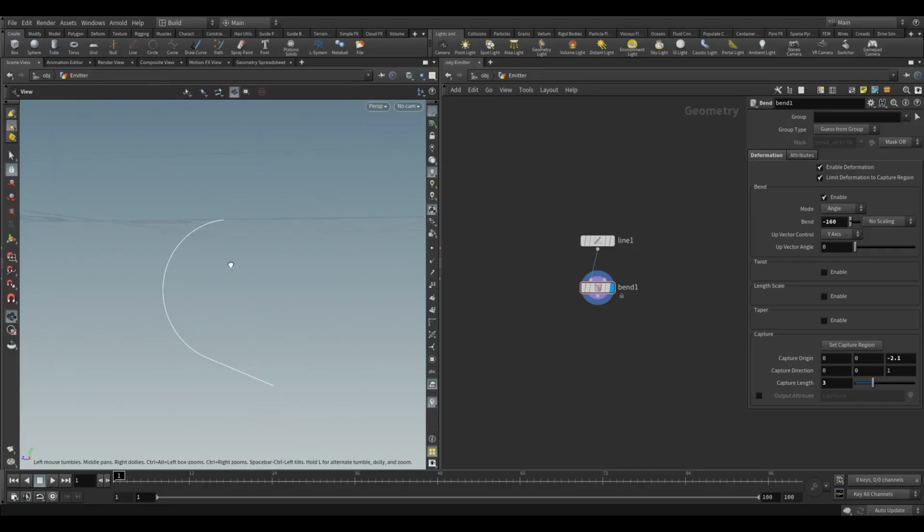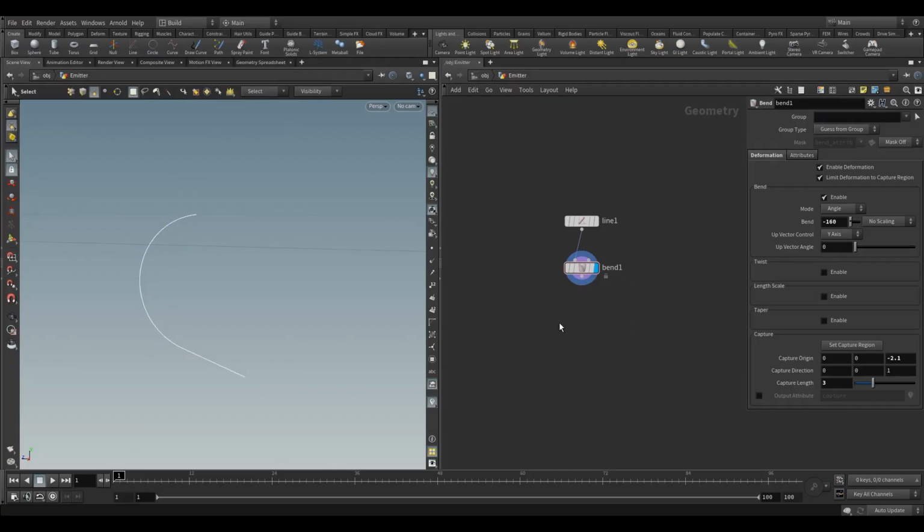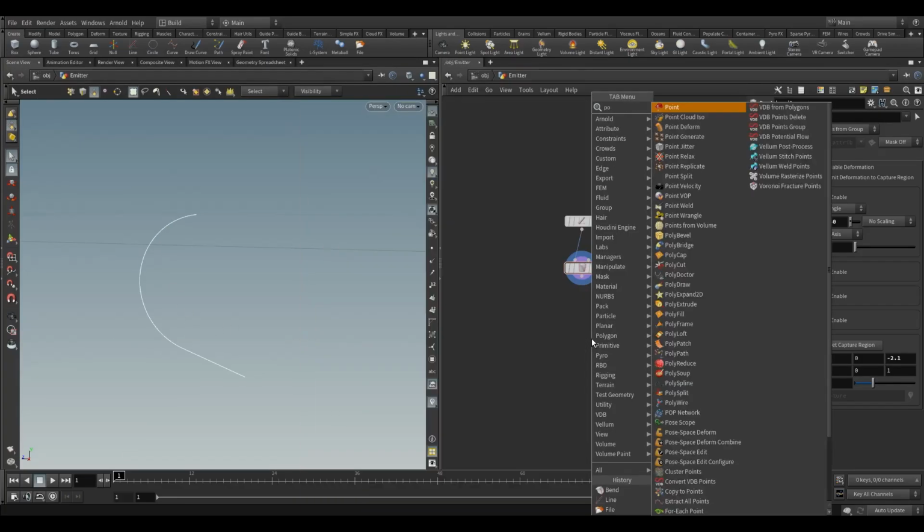Now this curve has quite a geometric shape. It's kind of a semicircle and a line there. So to make it a bit more organic, we're going to add some noise to it to move the points around. There are many different ways to do this. In the previous week, in week 3, we used those mountain nodes to work on the ground, which you could do here as well. We're going to do it now with a point swap.